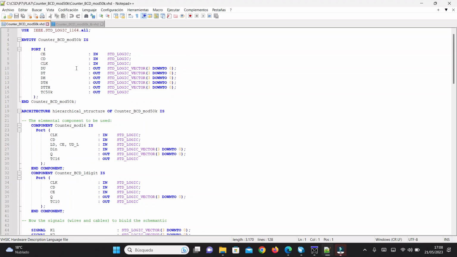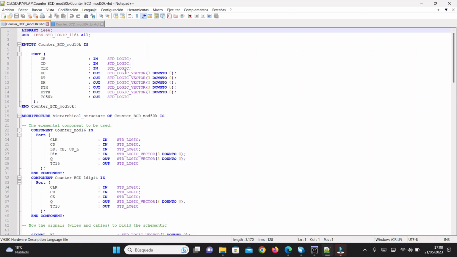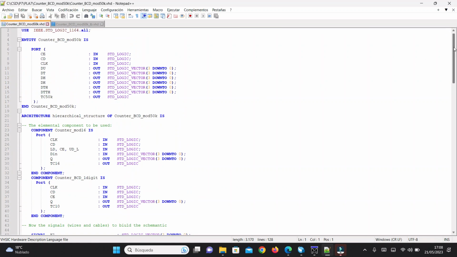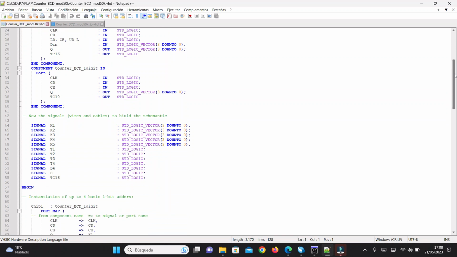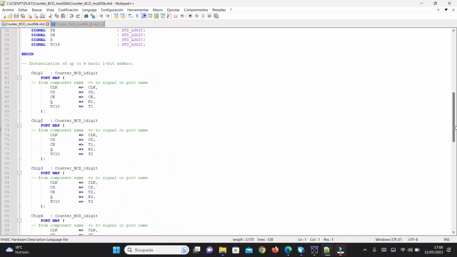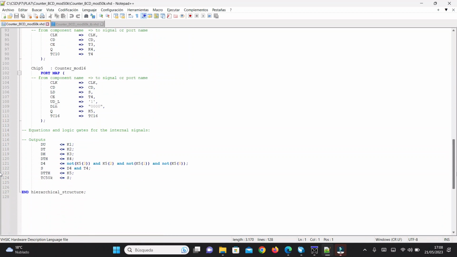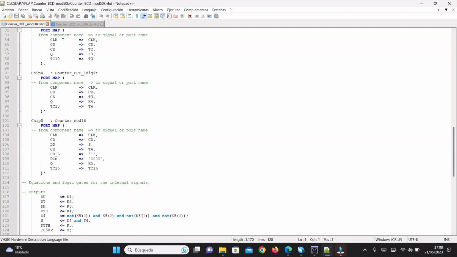Now I'm going to explain how we develop and test the counter BCD mod 15,000. For that we write this VHDL file, describing all the components of the counter BCD mod 15,000.